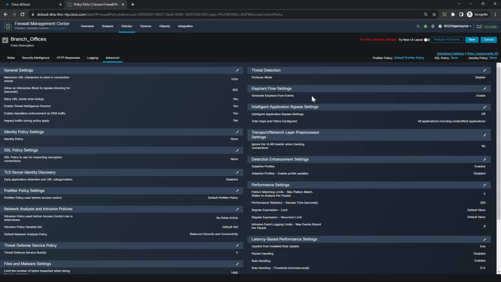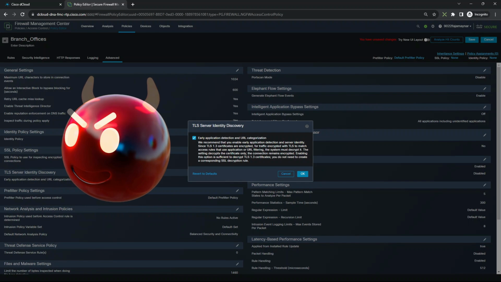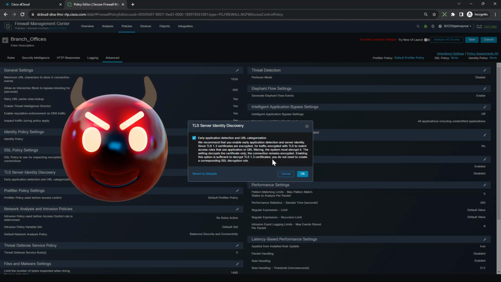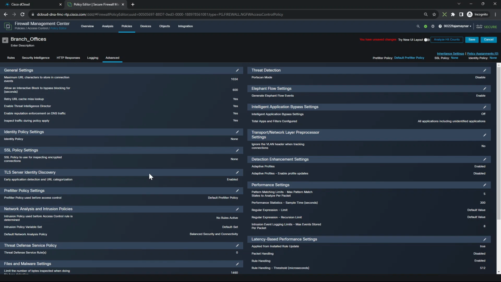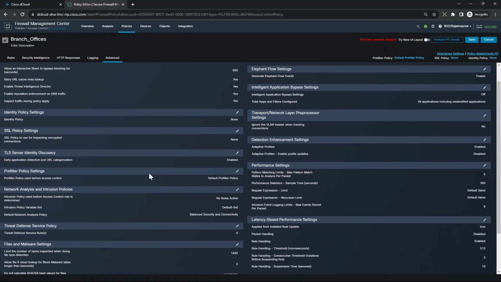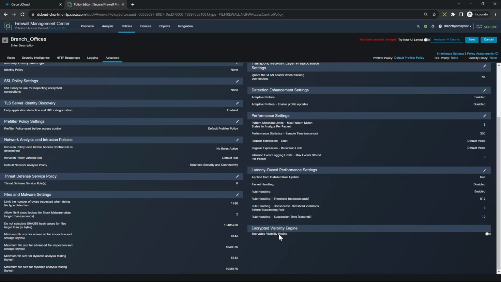TLS server identity discovery. Now this is a good one. This is like the encrypted visibility engine in the sense that I don't have to decrypt the payload in order to determine something might be happening. So we create a side channel from TLS 1.3 to 1.2, analyze it, and determine if it's bad. If it's bad, we'll drop it. If not, we'll allow it to move forward based on policy, and that could mean decrypt as well.